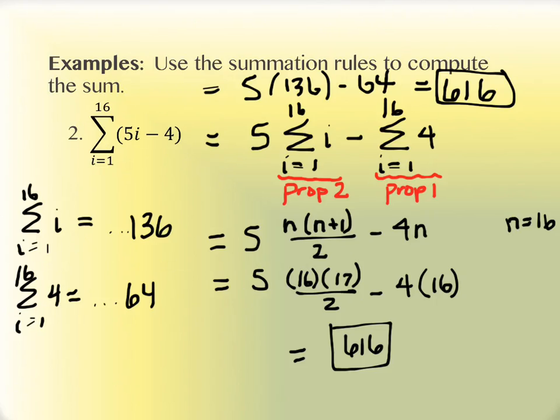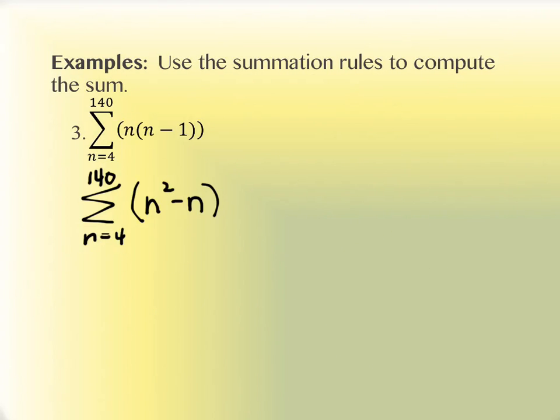I'm going to deal with it just like it is, and I'm going to call the top value k for the moment instead, and we'll deal with it like that. So where they have n's in the problem, we're going to have k's. It's one way to handle it. All right. So here's the thing. We're going to separate out the n squared from the n. And we're going up to 140.